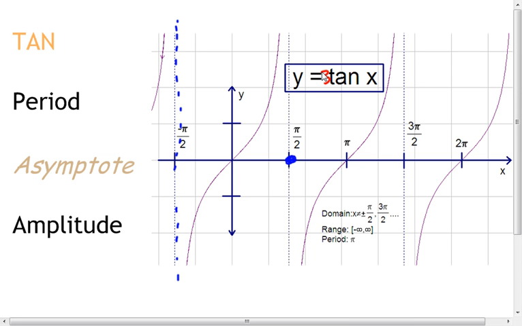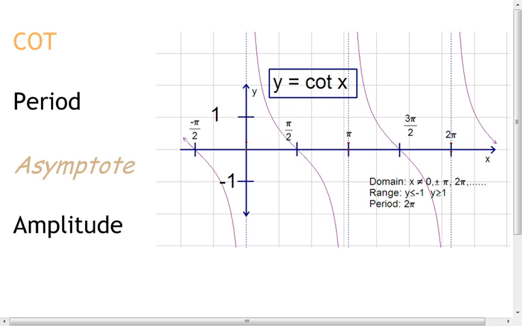And you can see that it also will happen with cotangent. Okay, cotangent, the curve goes the other direction and it crosses the x-axis and it has asymptotes in some different spots, but tangent and cotangent are very similar to each other. Notice for both of them that your domain is all real numbers except for the spots where it's undefined right here. And so anywhere there's an asymptote, your domain will not exist. And then your range can be anything here, okay?